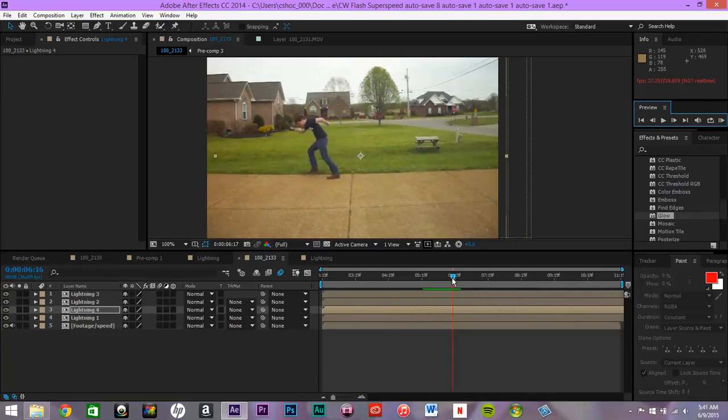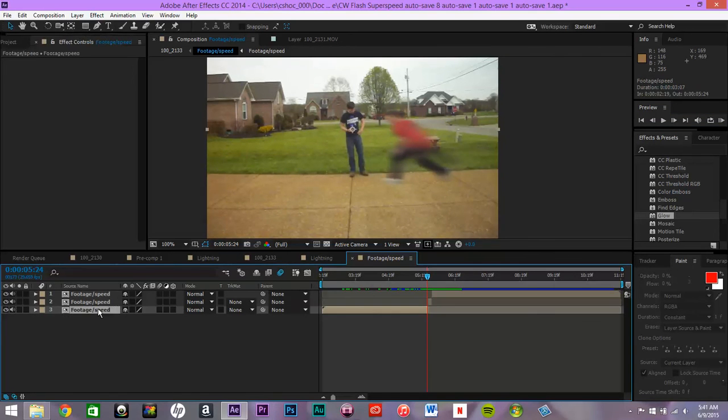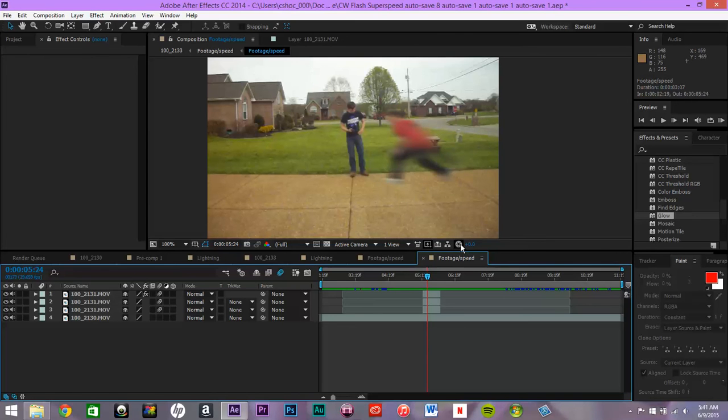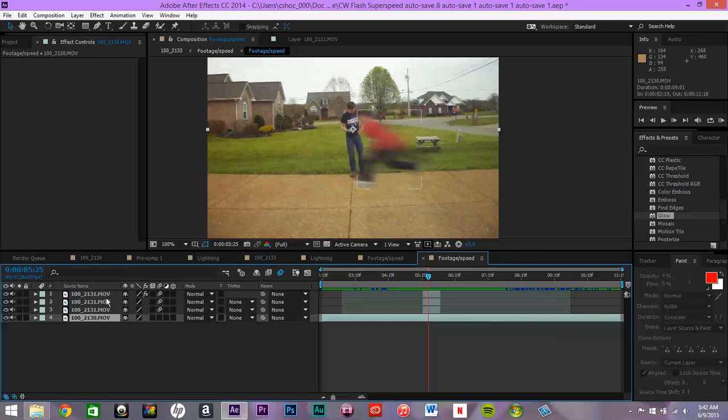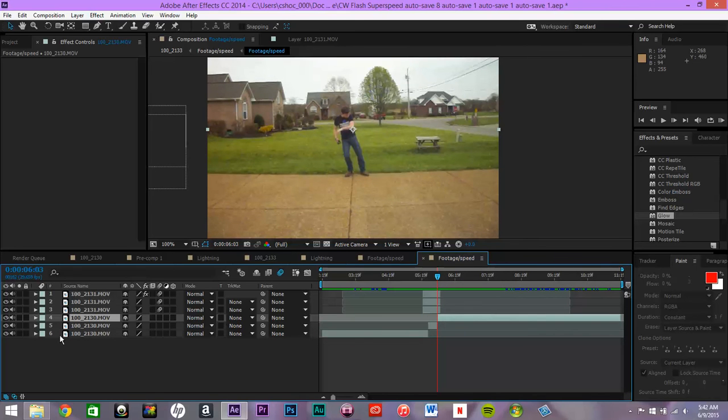Okay, so if you watched it while I played it through there, he's moving pretty slow. There was one thing I did to fix this. Right here, I took this main layer and split it, moved forward about there, and split it again.